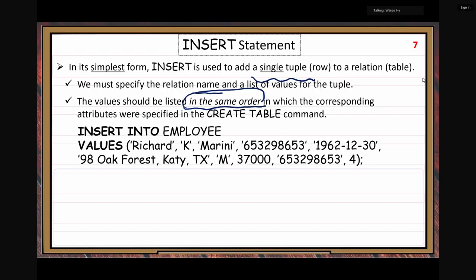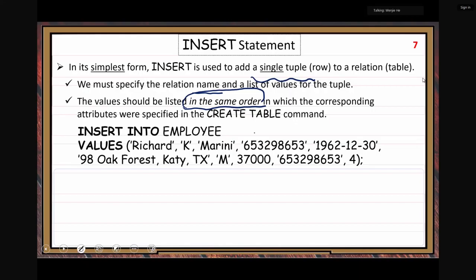Second version. Remember, we talked about the null value and the default case. When we insert rows, we need to consider three cases.